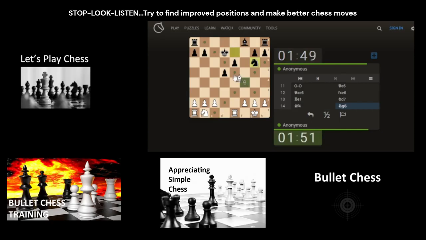Let's bring the bishop out. Let's bring the bishop here. Let's take. And the bishop's attacking. How rude. Let's go here. Let's go here. Let's attack the pawn.